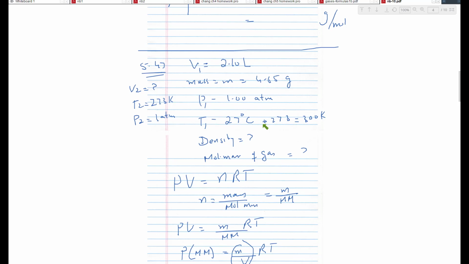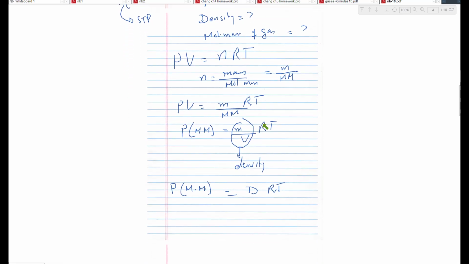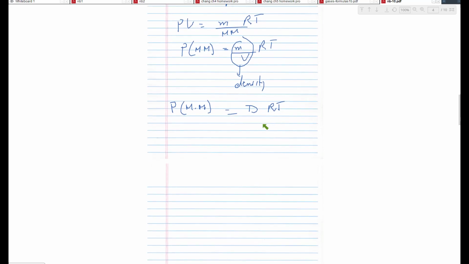So in the beginning, I'm calculating the volume at STP. These are STP conditions, right? Yes. So let's do this one, and for that purpose we use the formula. I'm rewriting it. Volume is 2.10 liter. T1 I am taking as 300 Kelvin, converting 27 into Kelvin. And P1 I am taking as 1 atmosphere.